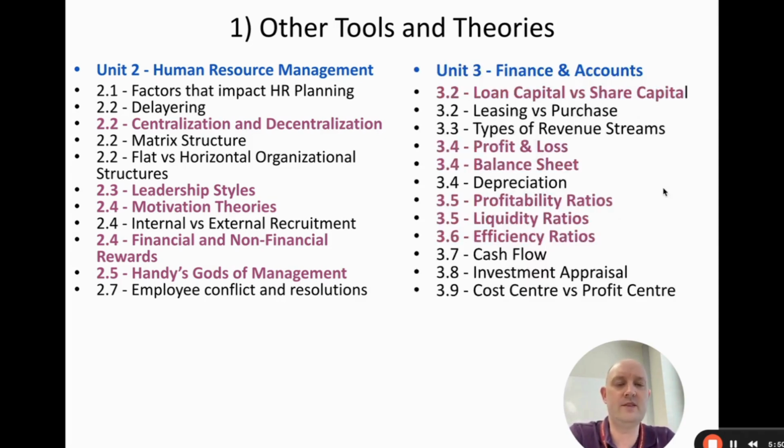Within finance, I think the big two, profit and loss and balance sheet, are excellent. If you choose a publicly held company, these are available for anyone to read, so they're excellent. And then all of those ratios, I think, are really, really good ones to use.